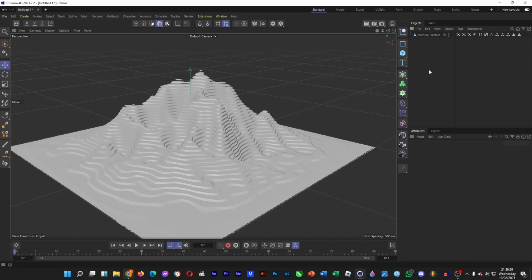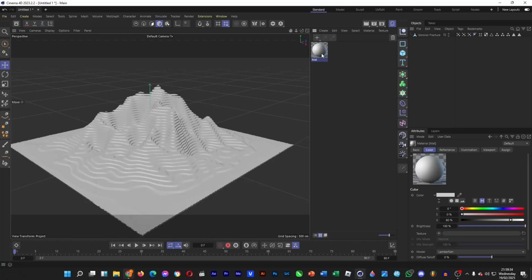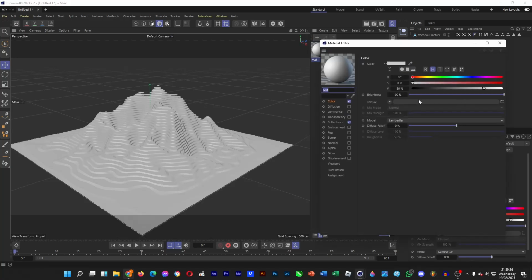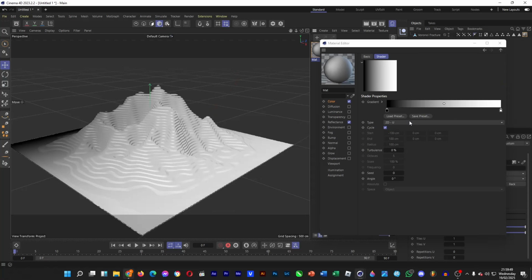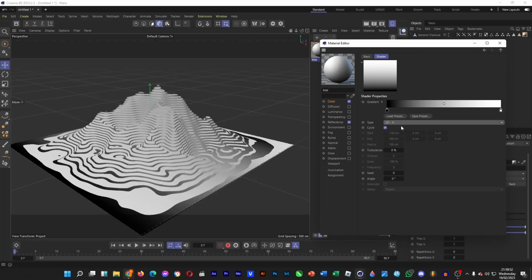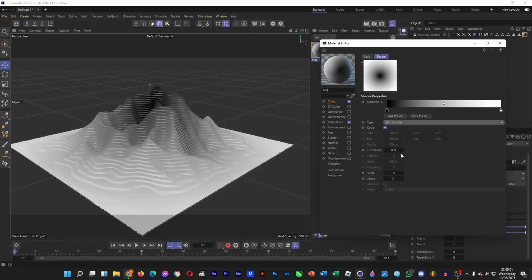We're going to add a material with gradient. So click on material manager, click on the plus symbol, and then double click on it. And then we can click on the down arrow and then head over to gradient, just like this. Double click on it, and then we can always drag the material into the object, just like so. Change the direction to circular, just like this.